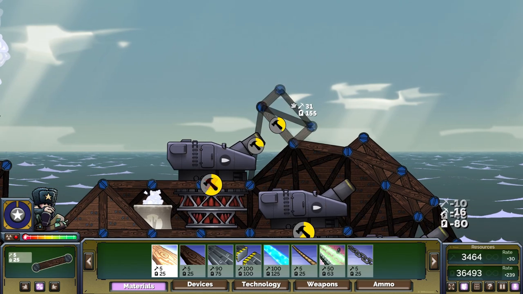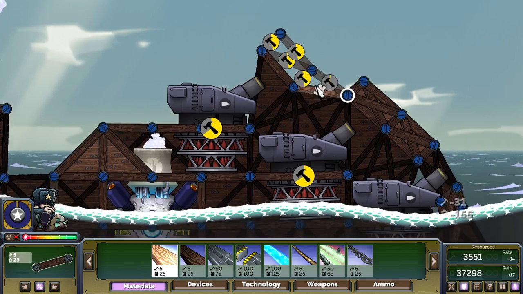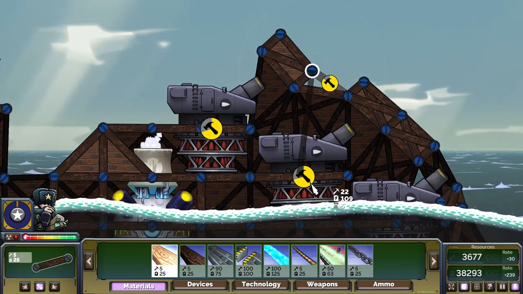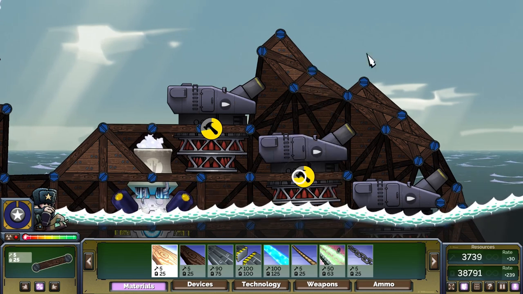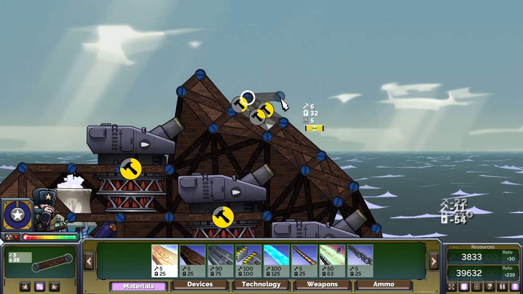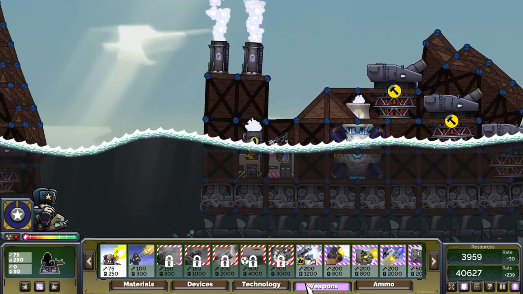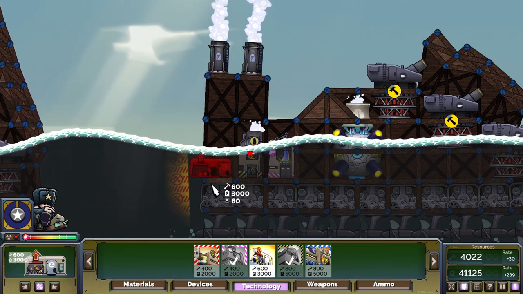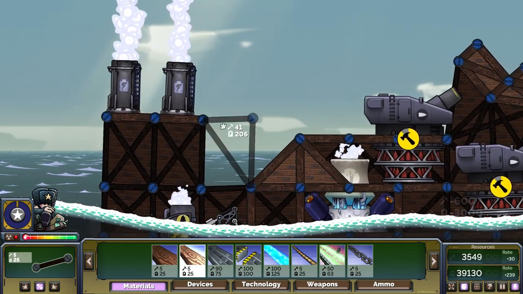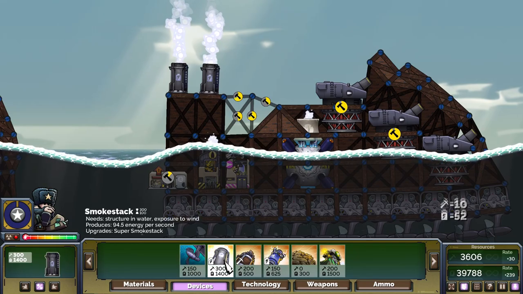These are not very tiny doors, but they're tiny enough to be used. So I'm okay with this. Please connect. Nope, I don't think it's gonna. That's fine. Alright, we've got some sort of protection. Let's get an upgrade center. And we're also gonna need a lot of energy. So maybe another smokestack.